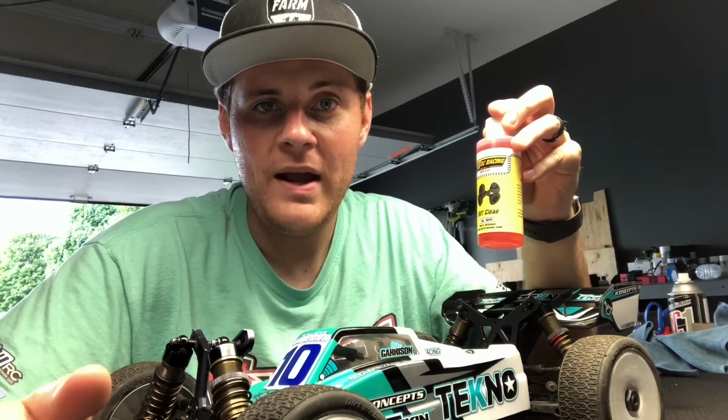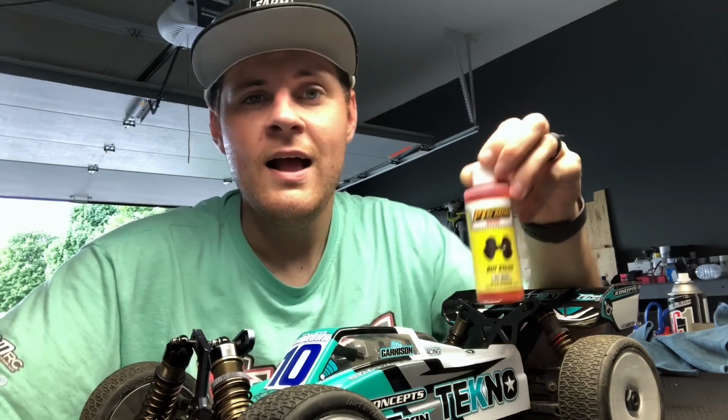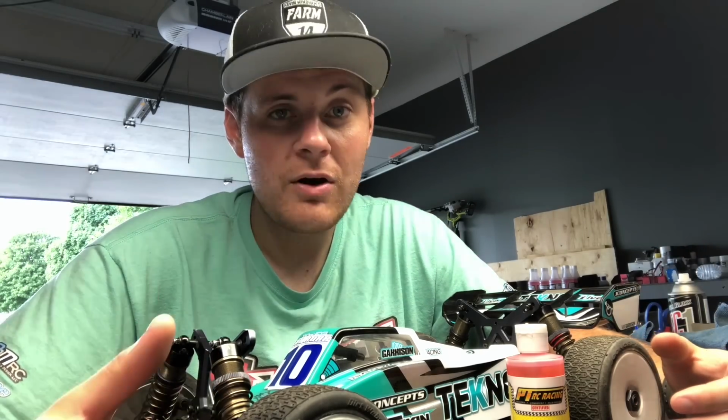Obviously those are silicone-based. So they've come out with a silicone-based diff clean that is designed to not only clean your diffs, make it easier to clean your diffs, and do a good job of cleaning, but most importantly, it doesn't harm the O-rings and all the things in the diff that you're trying to clean. Sometimes guys will clean their diffs out with some pretty harsh chemicals, some automotive cleaners, various other things, which may do an okay job of cleaning, but at the same time, they don't realize that it's actually attacking all the stuff that they're trying to clean.